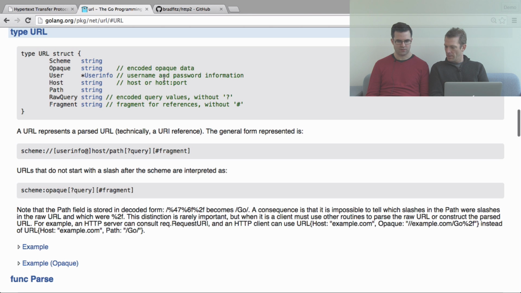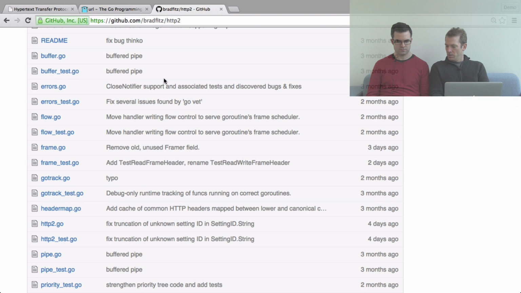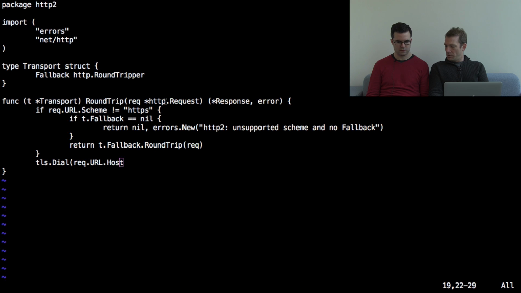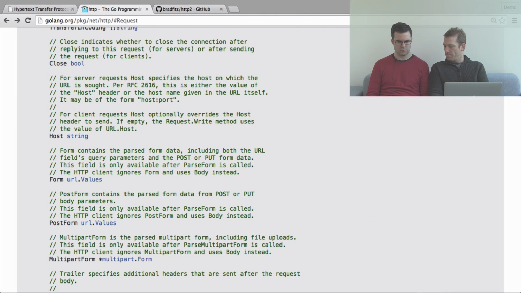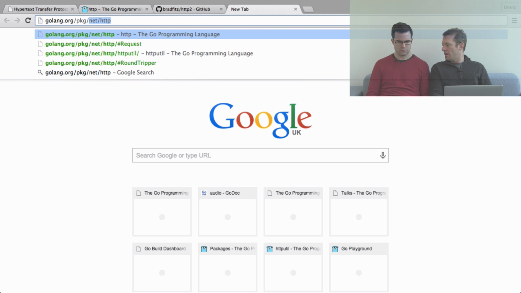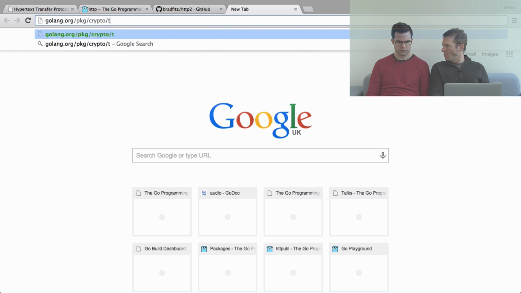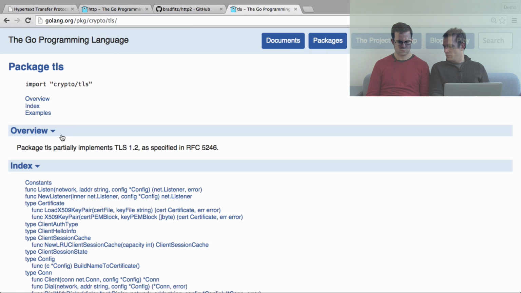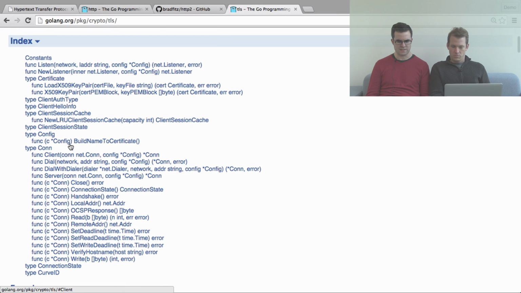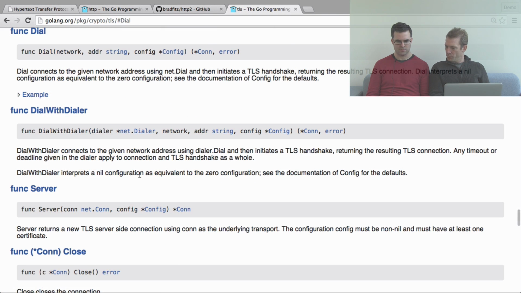Yeah, it has host colon port, or host port. So you'll have to maybe do a split host port, or see if it has a colon in it. But then it could be an IPv6. Doesn't TLS dial just take a string? It does take a string, but we need to have port 443 if there is no port. Oh, I see. Absolutely. Okay.